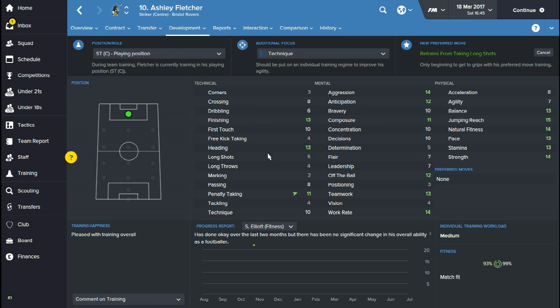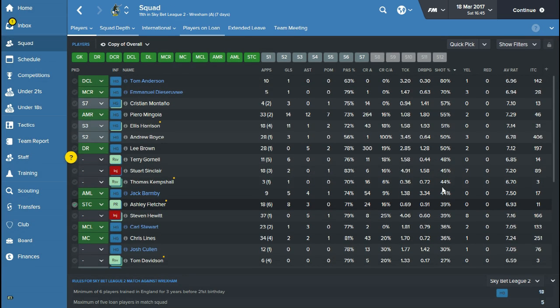Just to back up him not taking long shots, he's got a vision of 4, which means he can't particularly see what's going on around him on the pitch. Although his passing is 8, really this guy is all about gut instinct. He's not always going to see what's going on around him. But at least if I can minimise the amount of long shots that he's taking, then that should hopefully make sure that his shot percentage is increased.